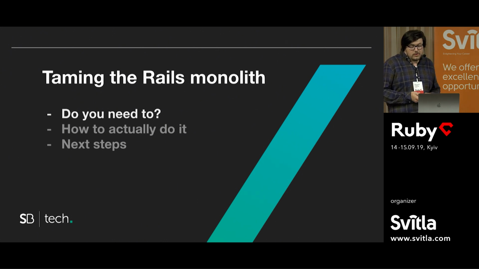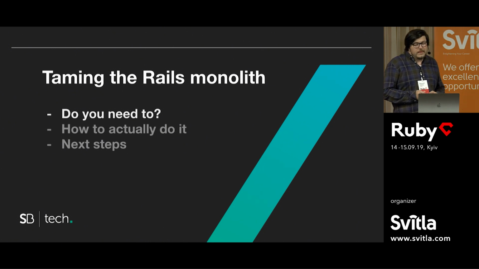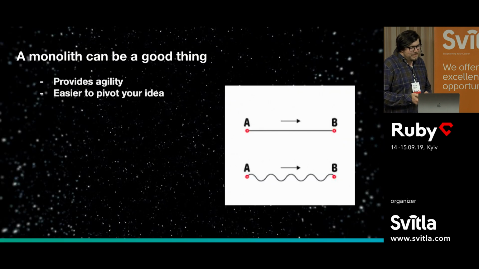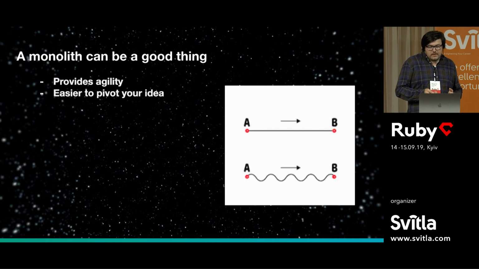The most important question you have to ask about it is if you are at a stage when you are actually being slowed down by your massive application or big application. A monolith can be a good thing in some situations. So when you are in your early stages with your project, you have a single application that you can develop fast, and that will help you to stay competitive, especially Rails, which is a very good prototyping tool. It's quite easy to get started with an idea and then ship something to the customer as soon as possible.